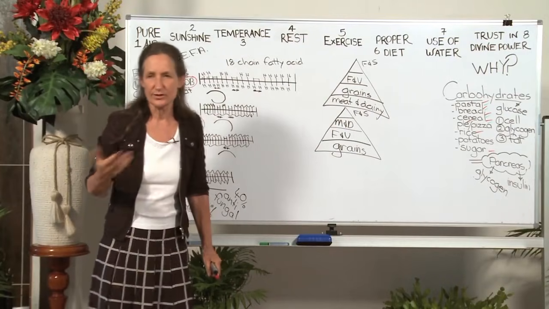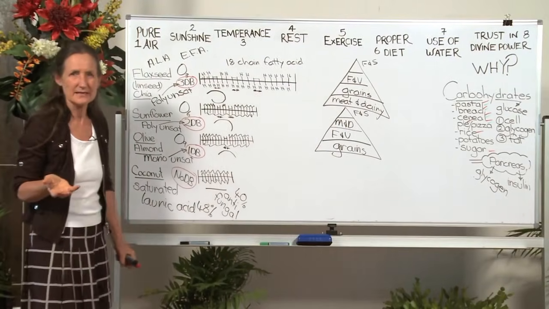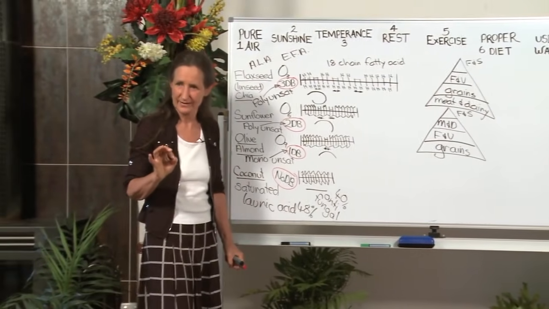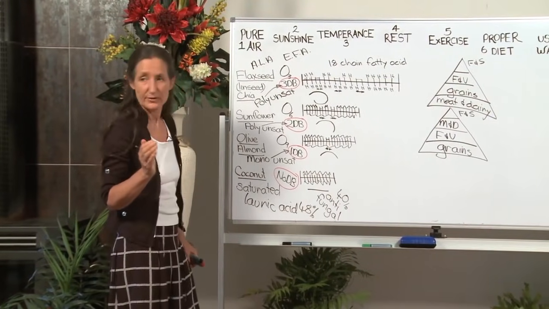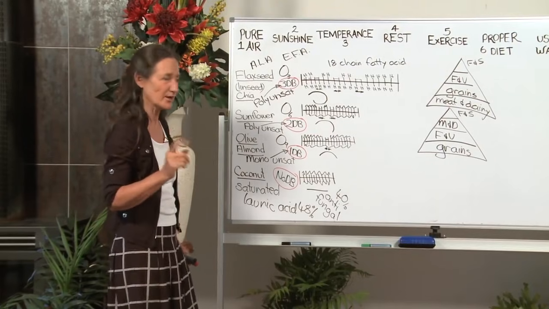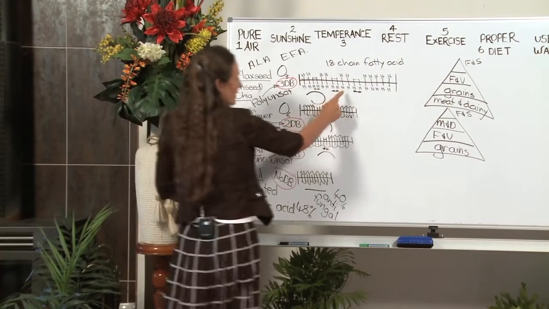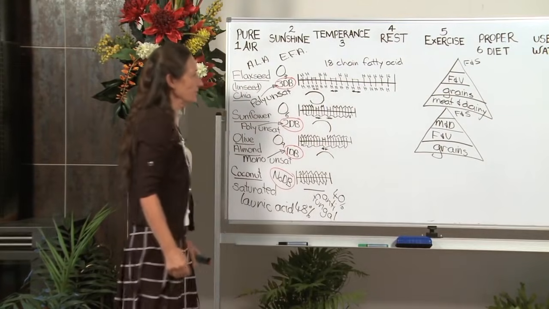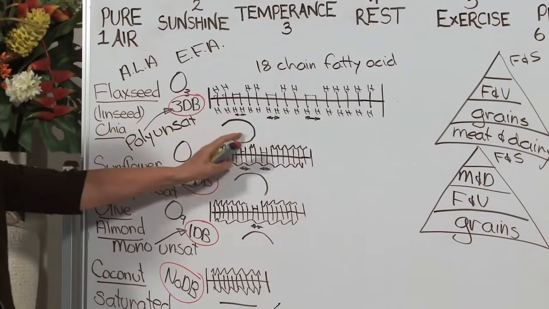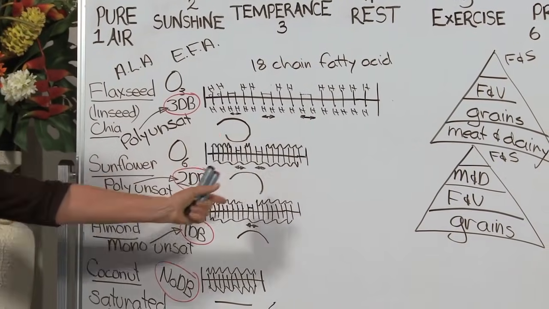And what was introduced, I think in about the late 80s, 90s, was margarine, yeah? As an alternative. Is margarine any good? Well, let me show you how it's made. Let's make margarine out of this flaxseed oil. Well, we've got a problem. And the problem is the oil is liquid. So we have to make it solid.